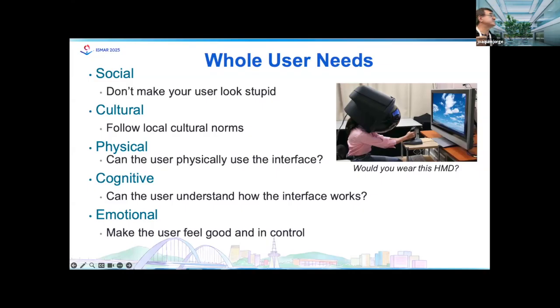And then cultural norms can be tied to gestures, but not only to gestures. Also, perception of color and semantics of color are different in different cultures. Can you respect the limits of physical motion when you are using the interface? Can the users understand how the interface works? Can you develop an interface that's so tricky to use that people feel unease or really unhappy because they are not able to complete the tasks?